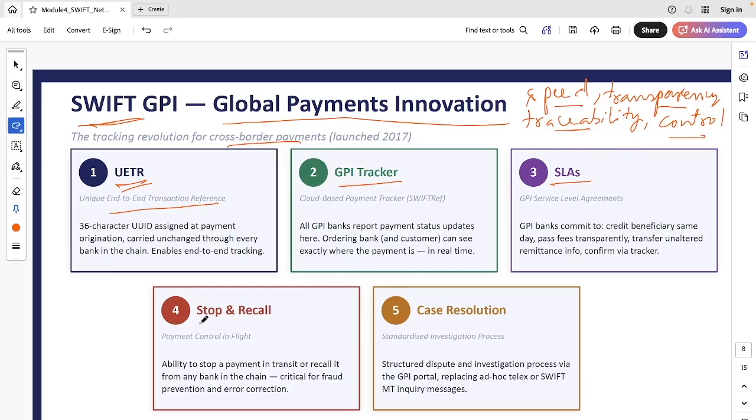The fourth is stop and recall. If there is a fraud or wrong payment, the bank can try to stop or recall the payment while it is still in the chain. The fifth is case resolution. This standardizes investigation instead of relying on scattered manual messages.